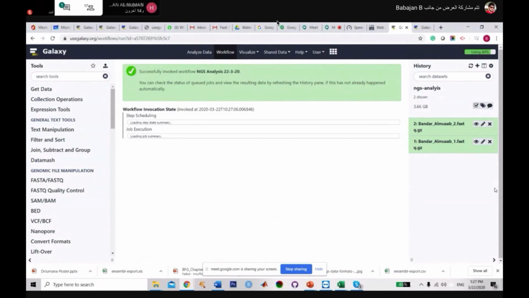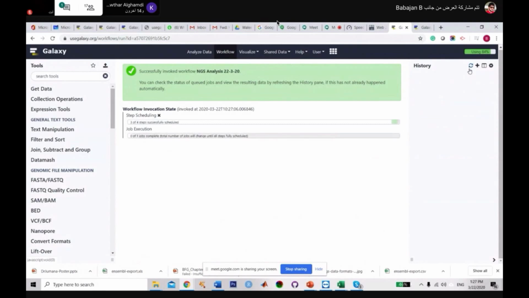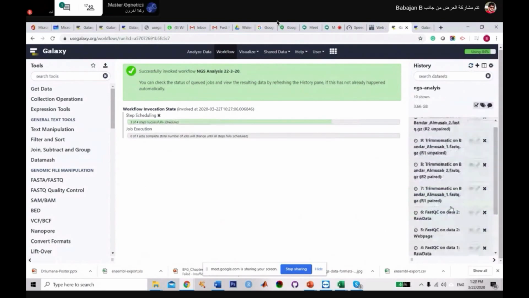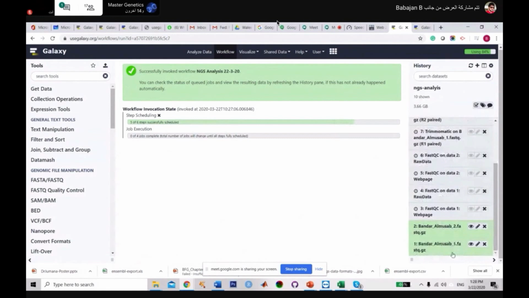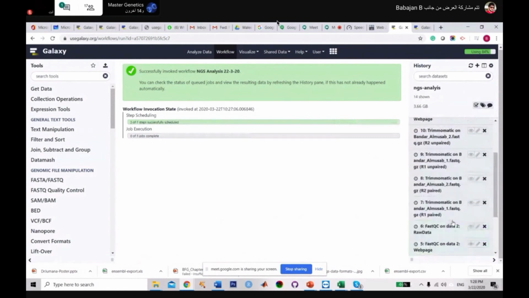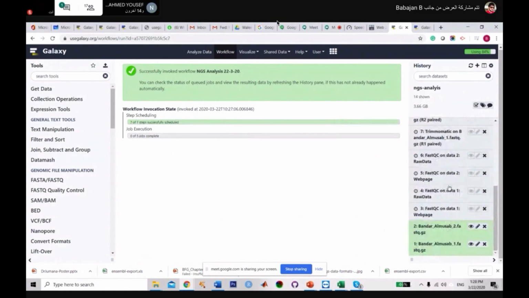Here you can see all the commands we included have just been added. First step, it's going to give you a FastQC for the two data sets.